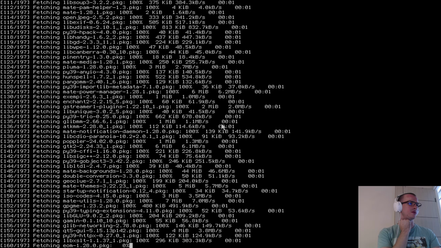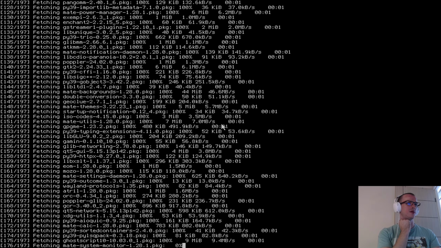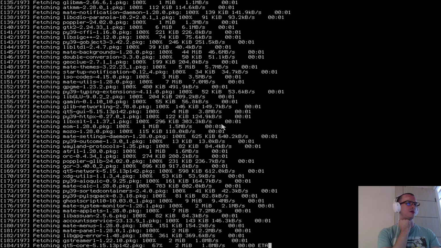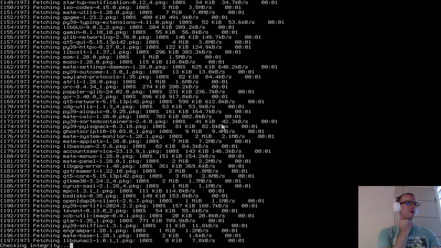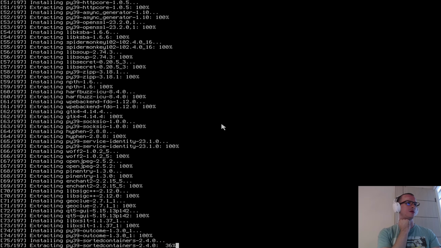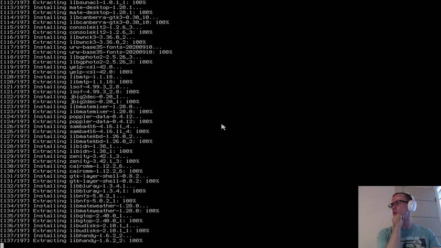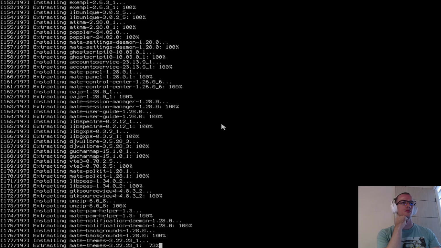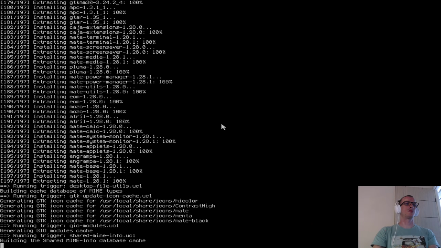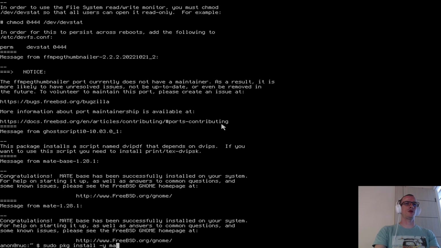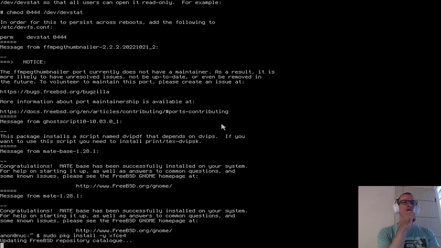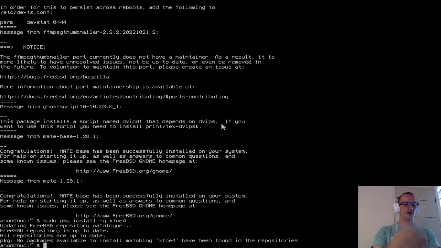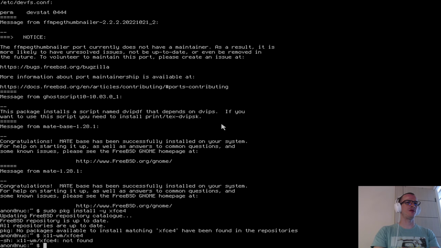Great, and now XFCE4, x11-wm/xfce4, sudo pkg install.